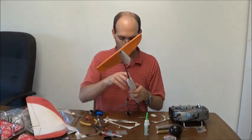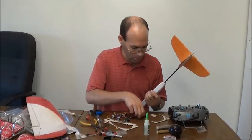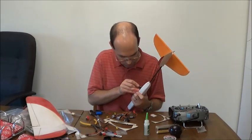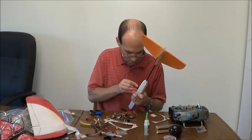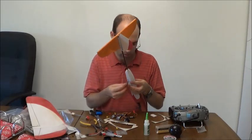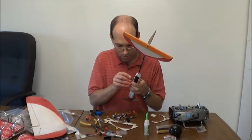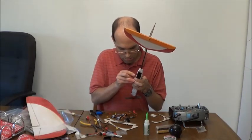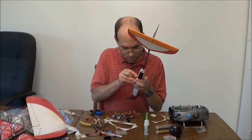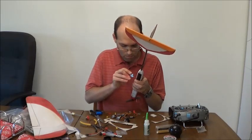So what I'm going to do, and hopefully by the time you get a hold of this kit this problem will not exist, is carve away at these port holes a little bit. I will say these are the Turnigy servos, which are a little bit taller than what I recommend anyway, so take that into account as well. And I want to make sure we have clearance along the full length of travel of the servo arms.